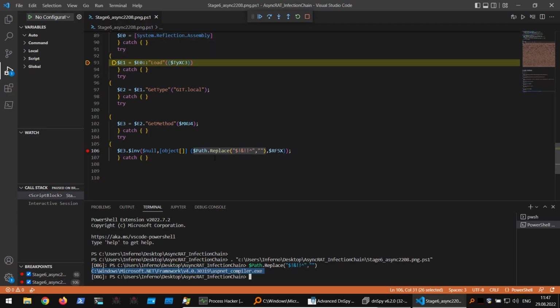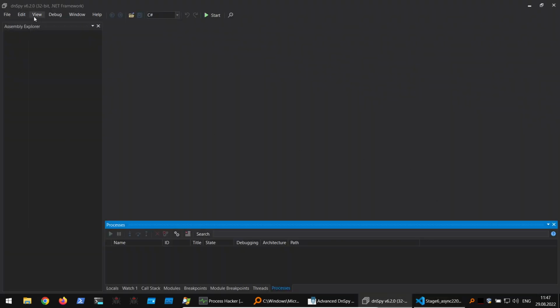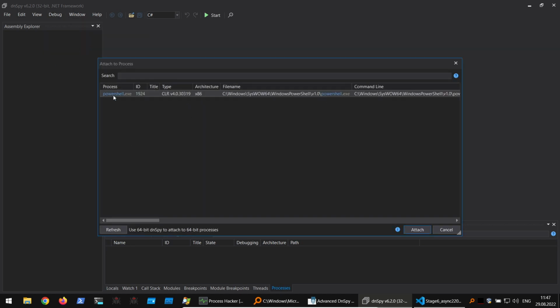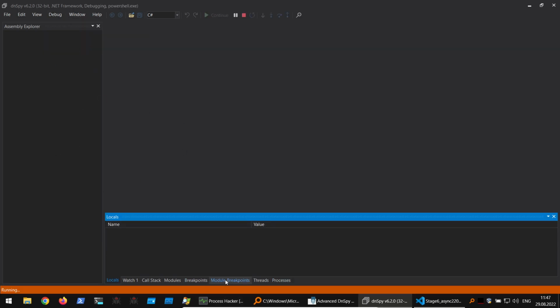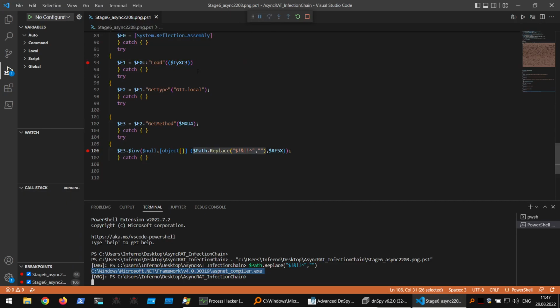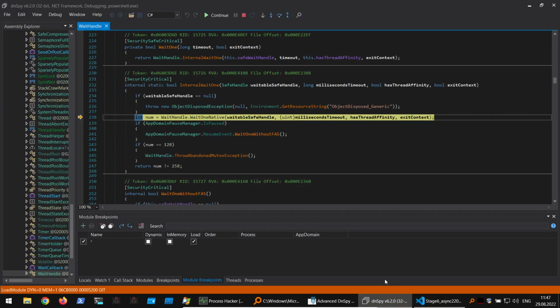Now we can actually do the same as we did before. Let's start debugging, attach to process, PowerShell, yes, model breakpoints here. Come on, continue, we hit the breakpoint here.